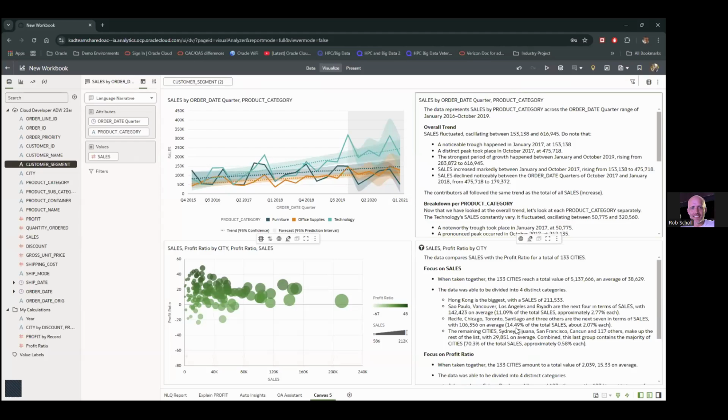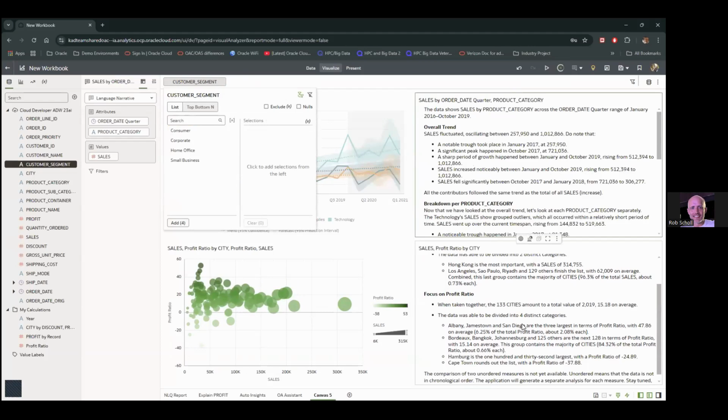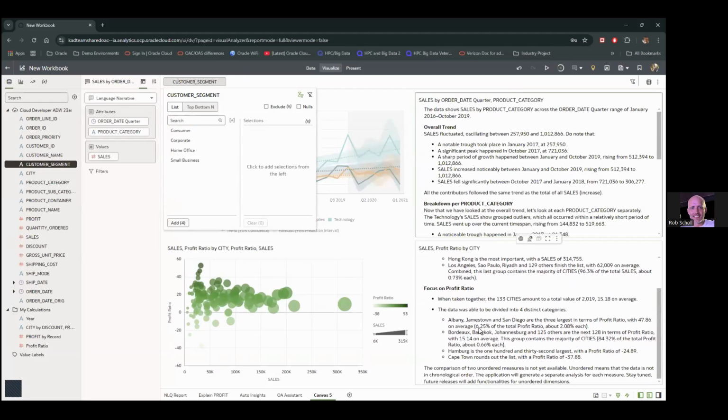I know the viewers today have seen that these changed on the fly, but this includes calculated fields that the system is showcasing. So if you'll focus on some of these percentages that exist within our sales profit ratio natural language, if I were to clear out all of these filters, you'll notice that the calculations that exist within our profit ratio breakdown are also filtering. So we went from, I believe, 14% to 16.2 with some of the averages, because again, this is dynamic, it's filterable, and our calculated measures are being returned within our natural language.